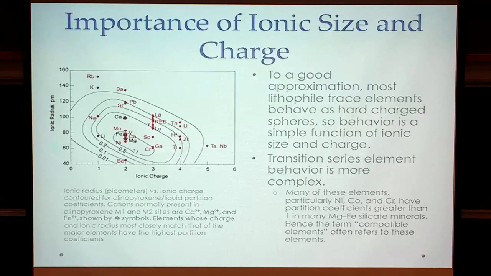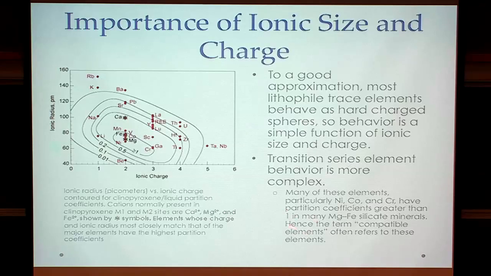Okay, and for most of the elements of interest, a lot of these lithophile trace elements, just two things dictate their behavior, and that is their ionic size and their ionic charge. This is because these atoms or ions basically behave as hard charged spheres. Their charge is spherically symmetric to a first approximation. And so the only things that matter are size and charge.